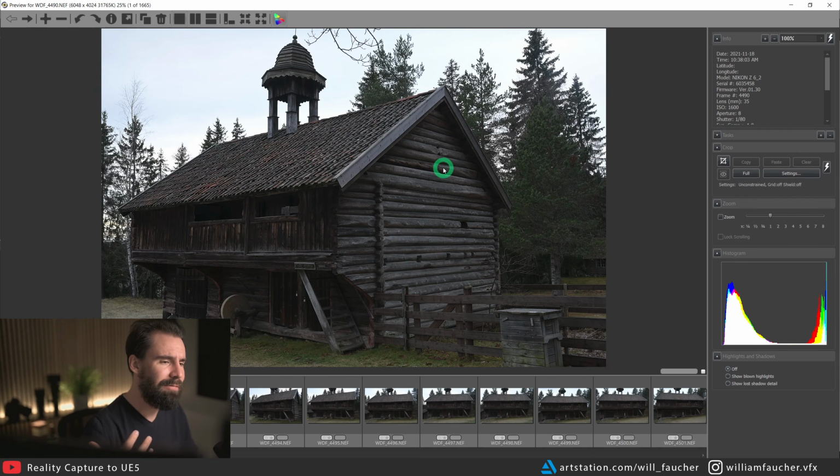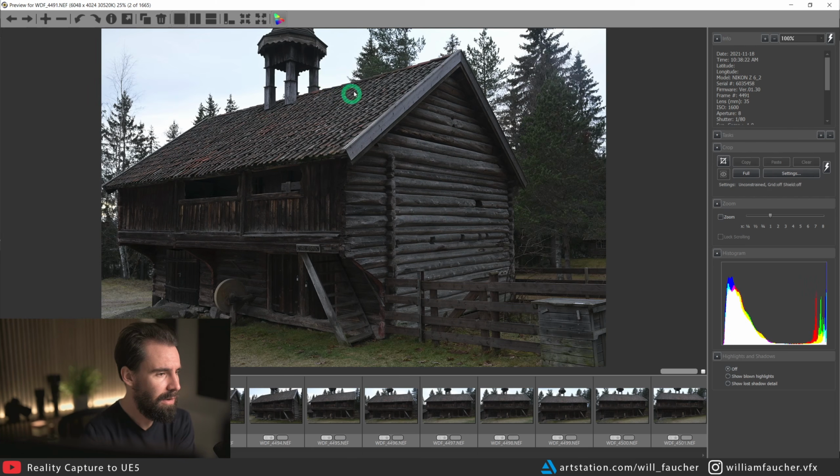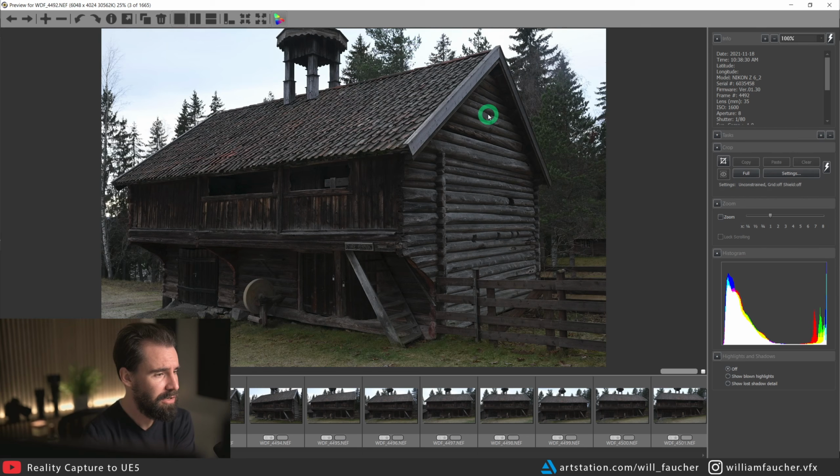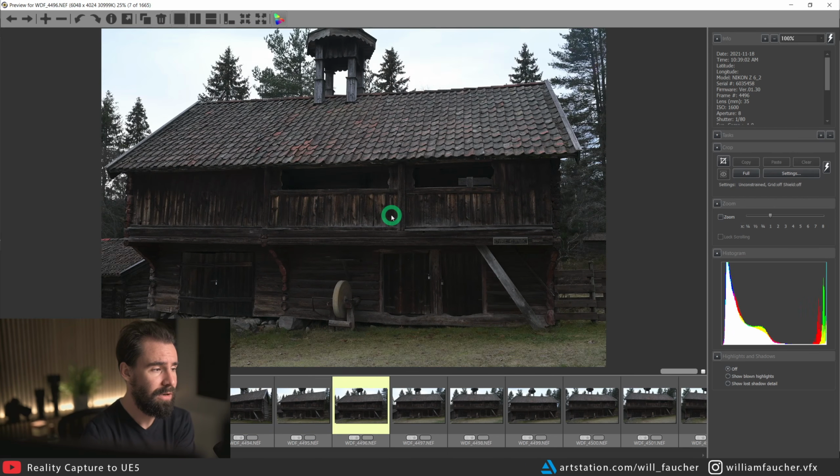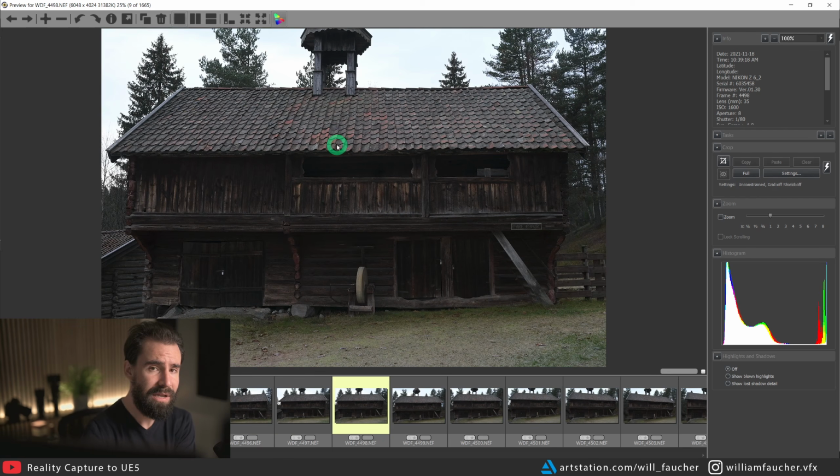We want to start off by taking a series of establishing shots. We want to make sure that we go all around the building and try to make sure that the entire building is in the frame in all those shots. So let's take a look here. I've got my first picture. I moved a little bit to the left, took another picture, moved to the left, took another picture, and so on and so forth.